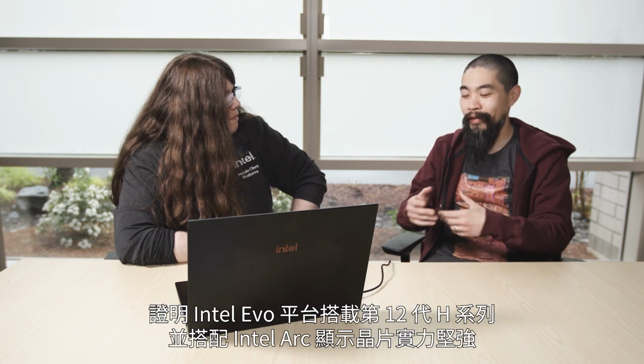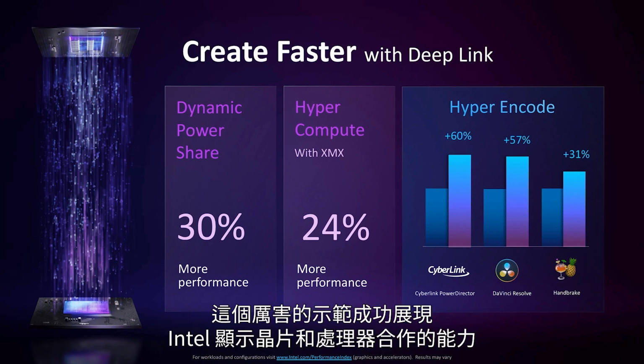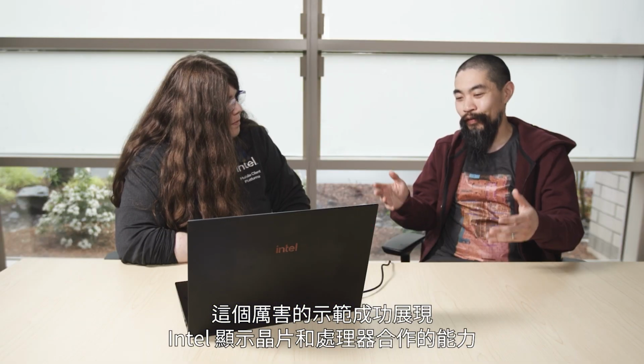Wow, so that's a true workflow for a content creator. Really actually proves this Intel Evo platform with 12th Gen H series and Intel Arc graphics. Pretty impressive. I think this is a really nice first demonstration of what Intel graphics and Intel processors can do together. So Ashley, thanks for showing me. Really appreciate it. No problem, anytime.